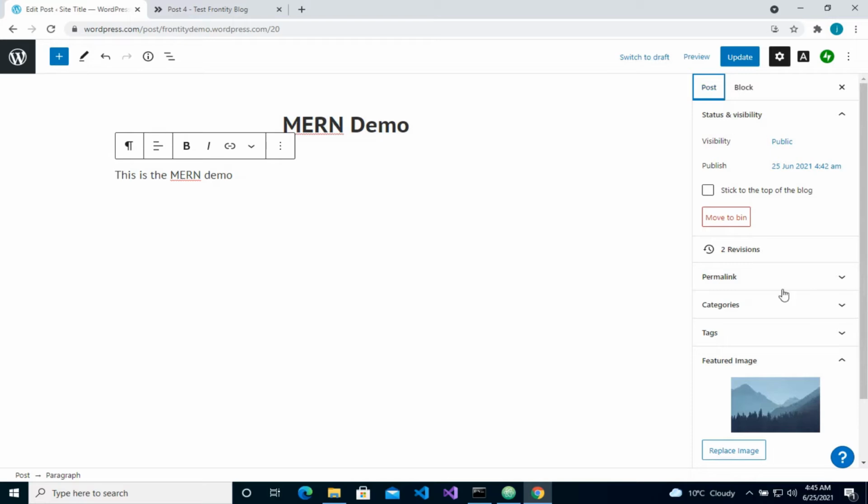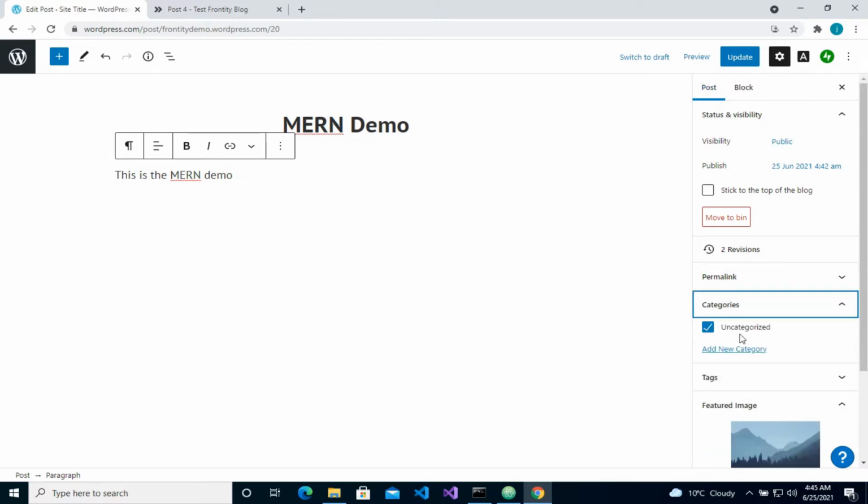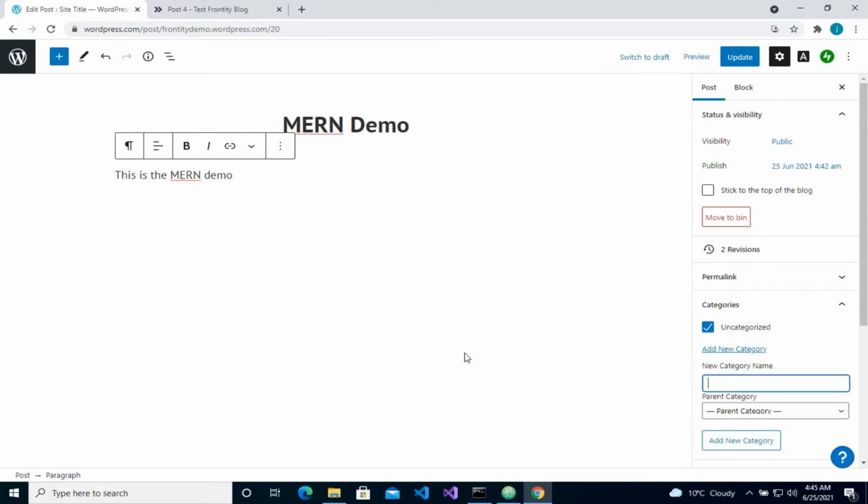We can go to post and then categories. We've only got one category, and that's uncategorized. But we can add a new category here.